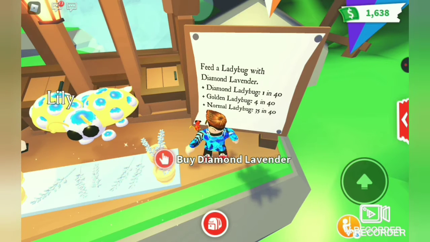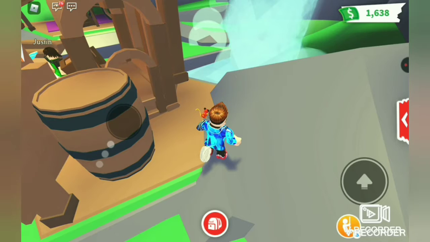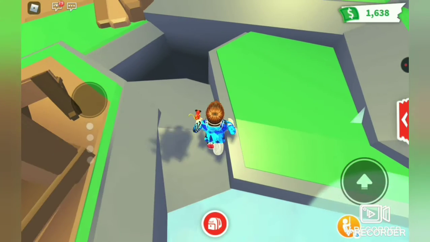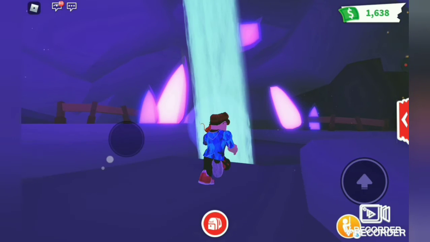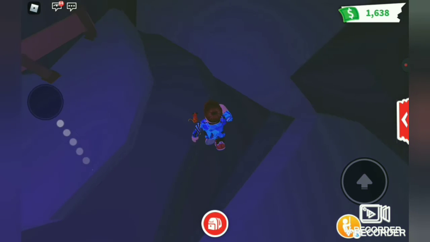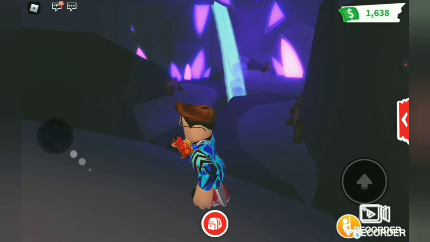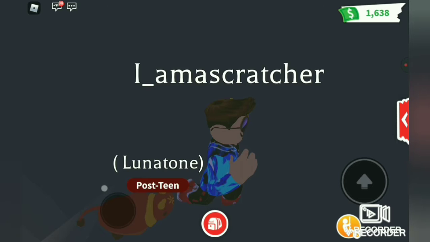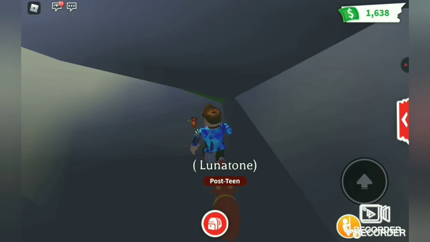And the diamond ladybug. Also, when this update was out, there was a small place. It's kind of a secret place, maybe. But I don't know. Just see this place. When Adopt Me posted the picture in the farm shop update in the Twitter account. The video.